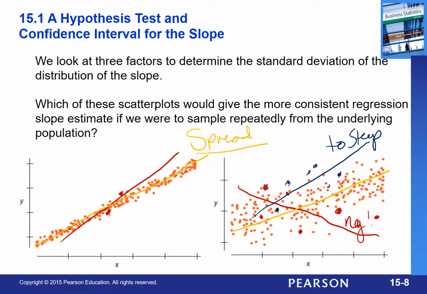Same thing for over here on the left. So what I'm saying is, on the right, if you would have gathered a sample that happened to be not very representative, you could have accidentally gotten something that was not only maybe too steep, but even had the wrong sign for the slope. So what we want to make sure we get is a consistent regression slope. And this is the problem of spread that I'm demonstrating here. So as you look at these 2 graphs, be thinking, we want a spread that consistently gives us the same slope. And that's not always easy to acquire from your data. Next, let's look at the spread of just the x's.